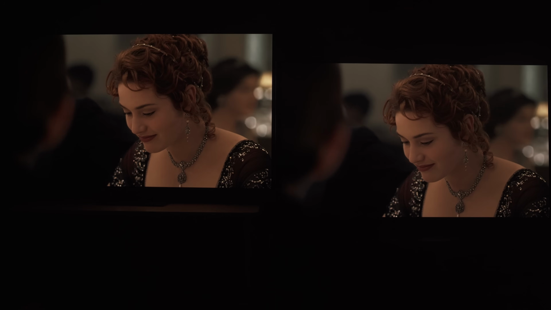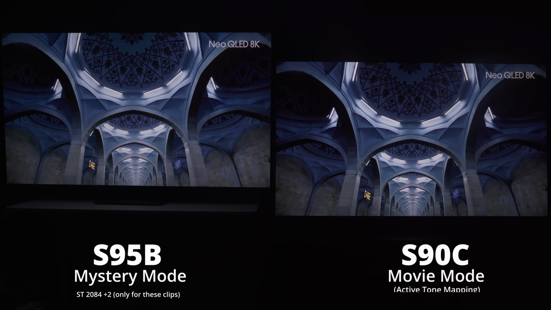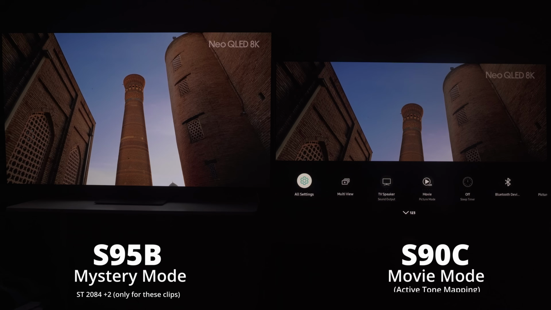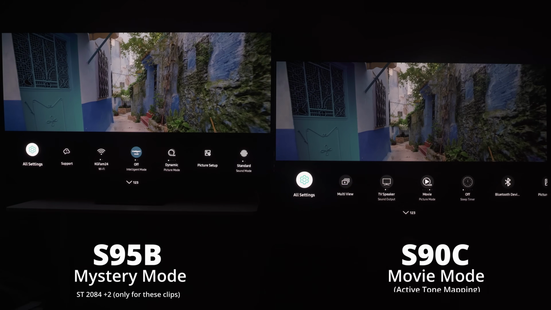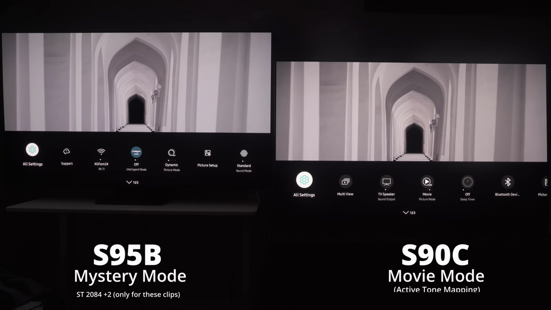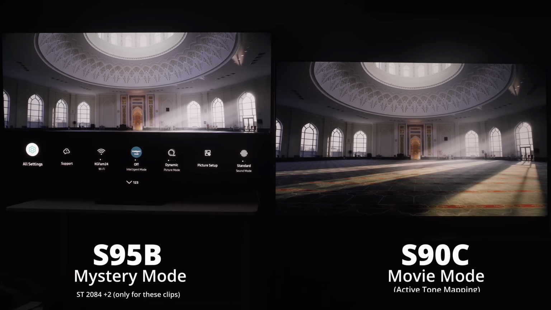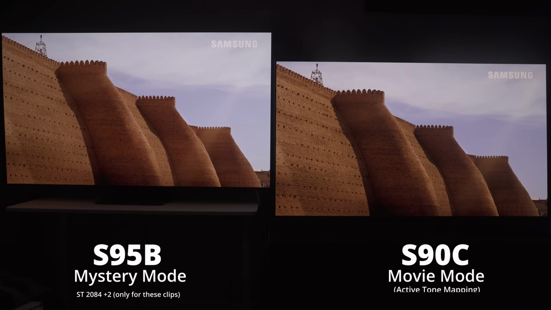What about game mode? Well, game mode by default is going to be in an active tone mapping option. As long as you don't have the game HDR toggled on, then your game mode is going to pretty much perform like it has the active tone mapping on it. Now, if you want to have that turned off, then you're going to turn your game HDR on. Pretty much when I compare these two in game mode, we got a very similar look across the board, and I'll share that with you guys in the official side-by-side when I do that later on.